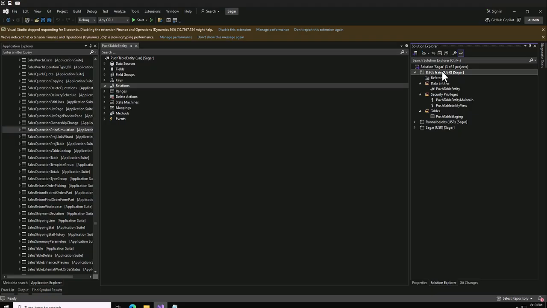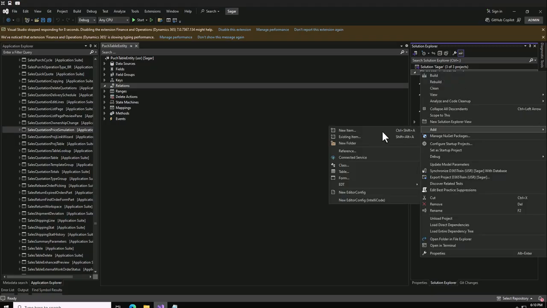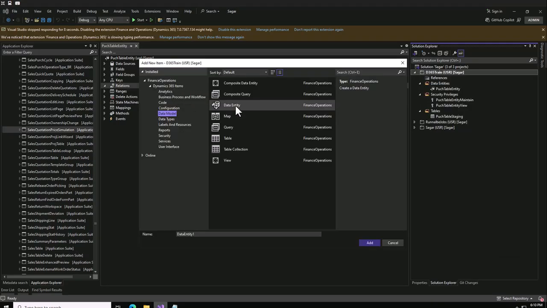So again, I will create one more entity. This time I will create an entity for my purchase line. So let me go to new items, go to data entity. I will say this as my purchase line entity. Purchase line entity, and I will add.